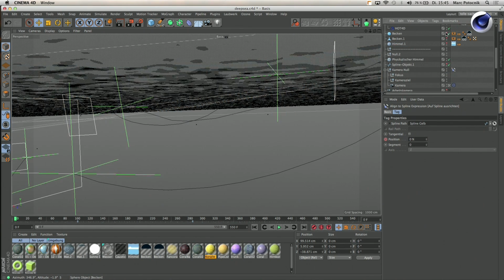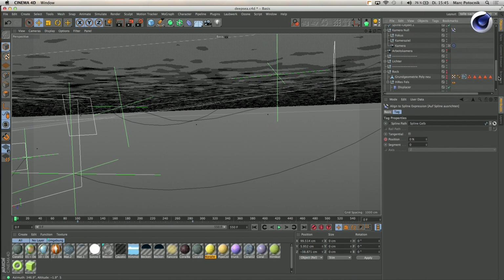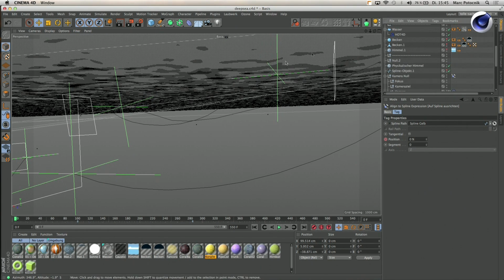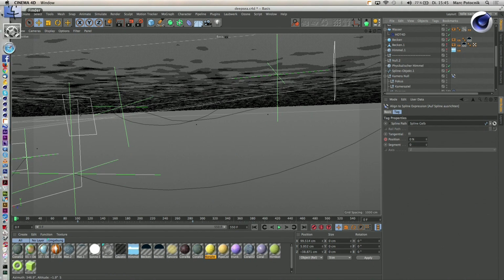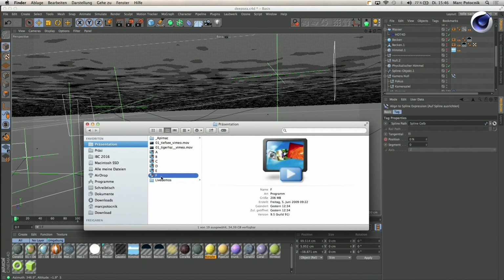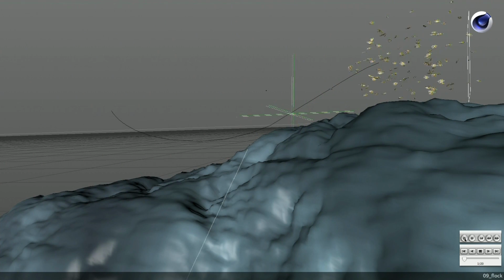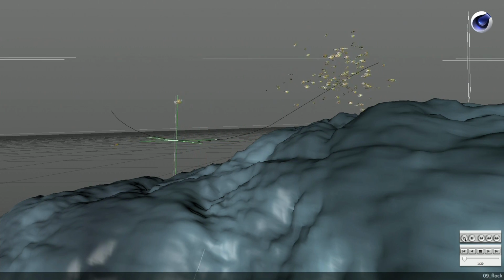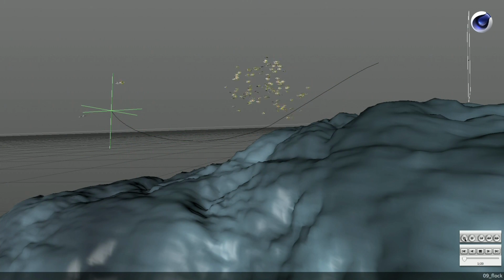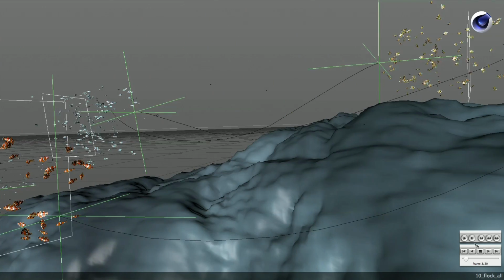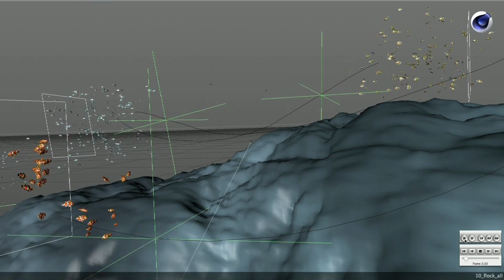Let me just, there we are. Just a second. You see that? There is a spline. And the flock target is moving along this spline. And when we're done with the setup, the result looks just like this. See that? There's a flock target moving along the spline. All those tiny little fishes are following with a certain delay, with a certain amount of turbulence, distance to each other. And if you repeat that step for several fish swarms, it's looking like that.